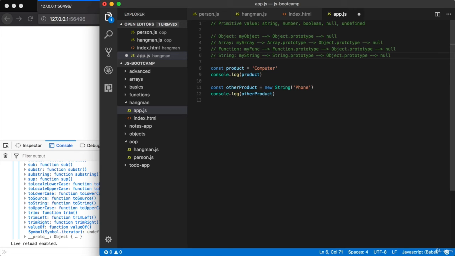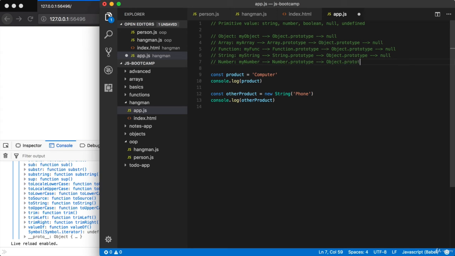For numbers and booleans, it is the exact same thing. We have that same conversion process happening behind the scenes. So right here, for number, we have myNumber. This goes ahead and gets the prototype from Number.prototype. Then we have Object.prototype. And then finally, we have null.